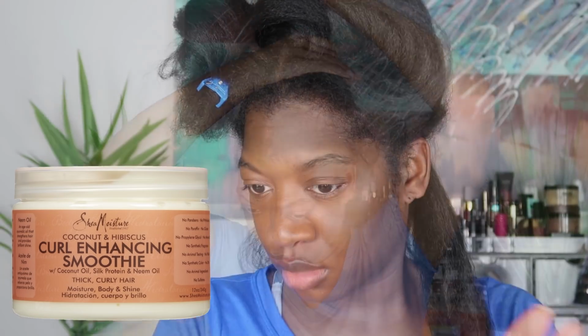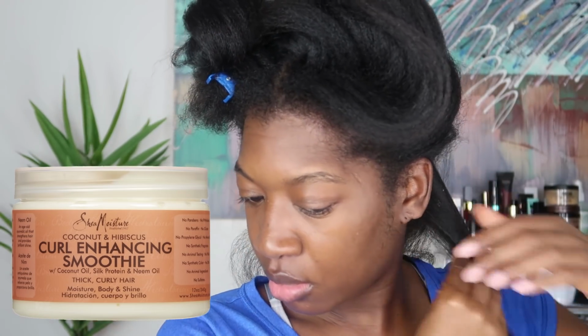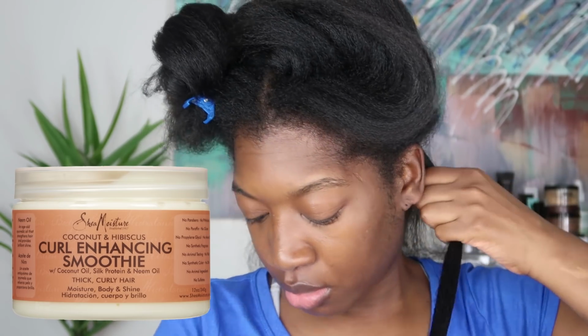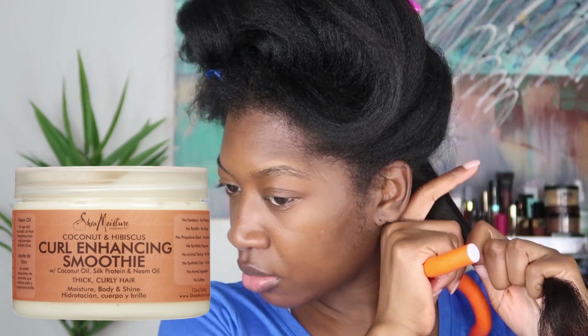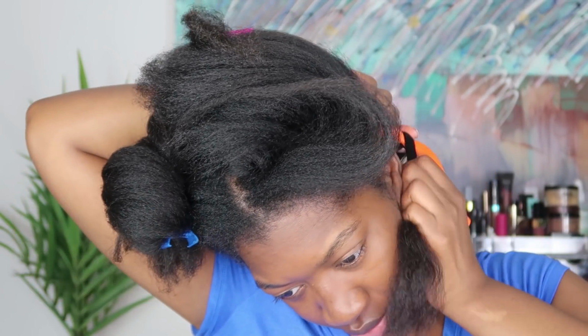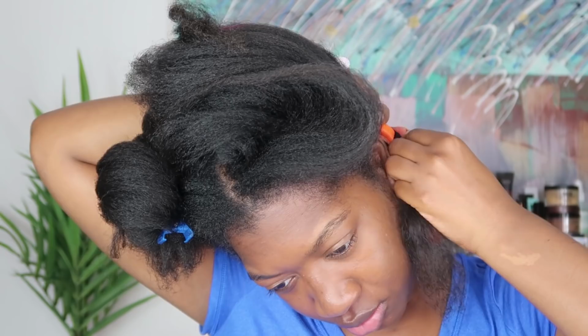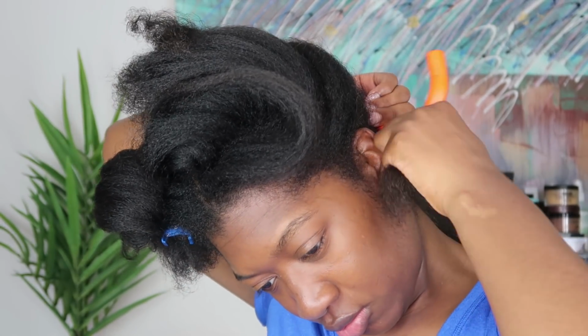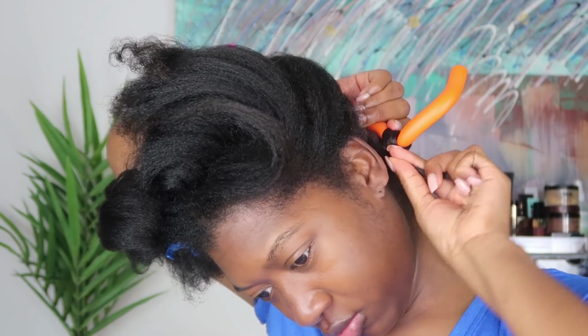And to style my hair, I will be using my all-time favorite styler. It's the Shea Moisture Curl Enhancing Smoothie. This is actually like an OG product for me. I remember using this all the time when I first started doing my twists and curls. To do my Flexi Rod curls, I'm gonna start by taking a medium section of hair. And I'm gonna apply a dime size amount of the Curl Enhancing Smoothie. A little bit goes a long way. Also, I don't want my hair to revert, so just a small amount is perfect.